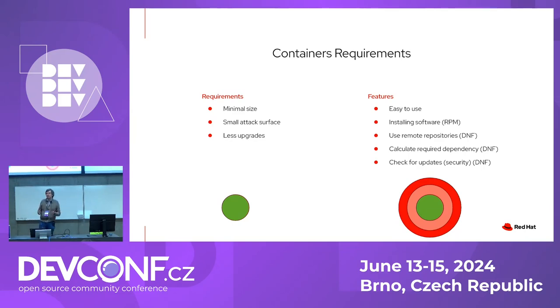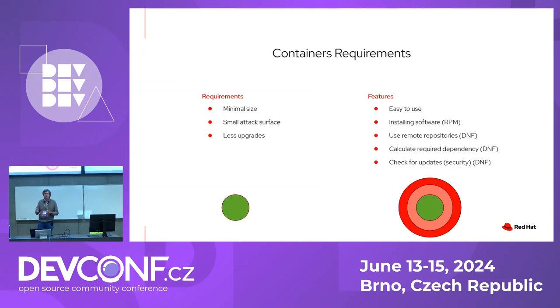Because what's the lifetime of containers? For example, Fedora or Red Hat released a new update for the container. What do you do? You install your software into that container, you add your settings, and when everything works, you create the golden image. After that point, you will not expect to install anything else, because when you would like to update your container, you will not update the container, but you will rebuild the container.